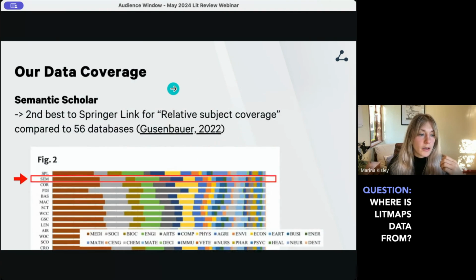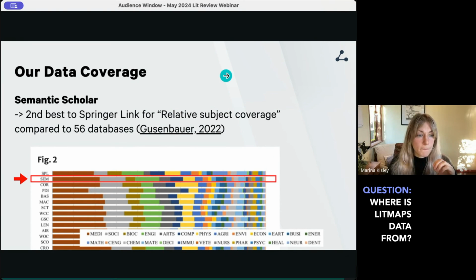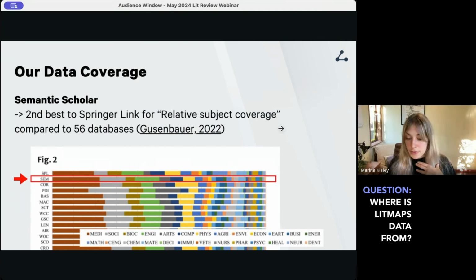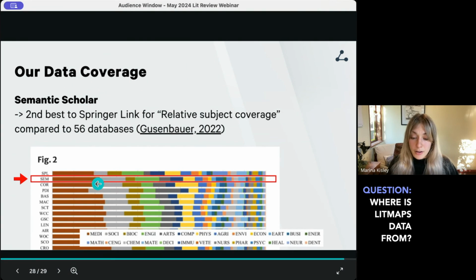Just to give another idea, because this is an often asked question, it is about our coverage. Because we source mainly from Semantic Scholar, this is not a direct answer. We haven't done this analysis independently for our own database, but this is a very good indicator as to what domains you can expect to have covered. So the best way to know if this is good for your discipline is to just use the tool, and write to us if you feel like it has poor coverage. But otherwise, this is a good indicator that we are pretty well covered across different domains.